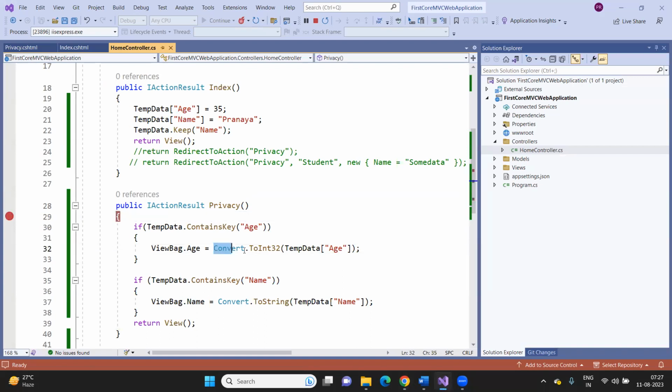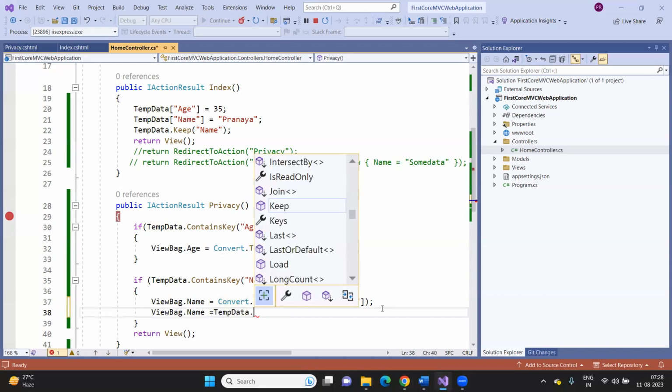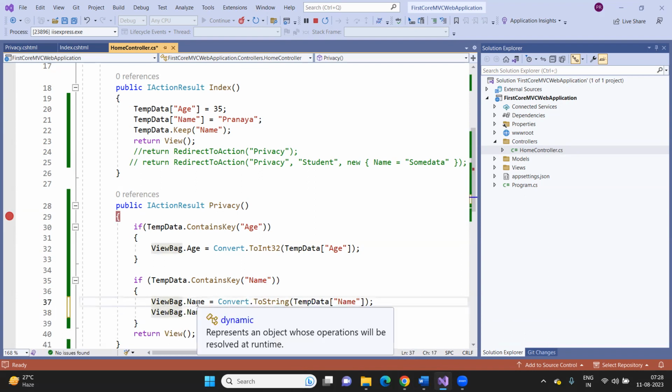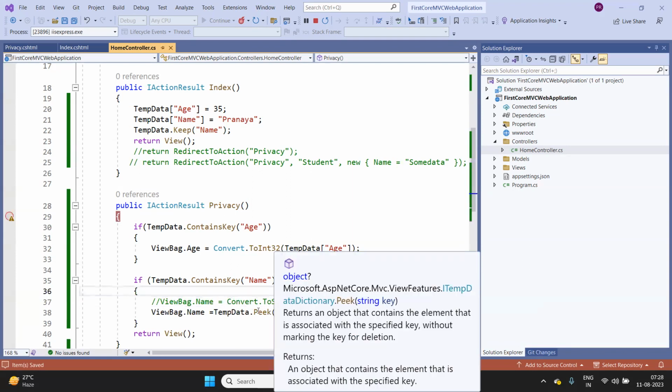Apart from this, there is another method in TempData. Instead of doing all this typecasting, you can use the Peek method.